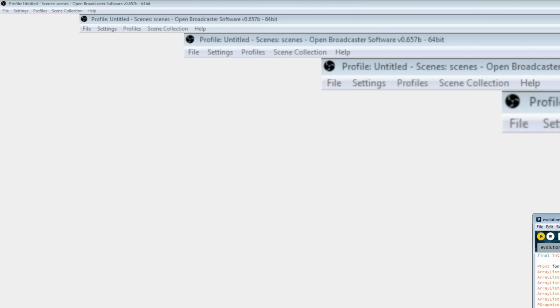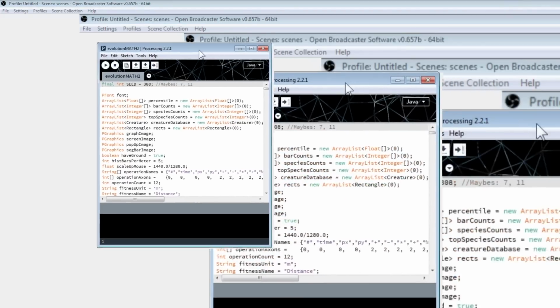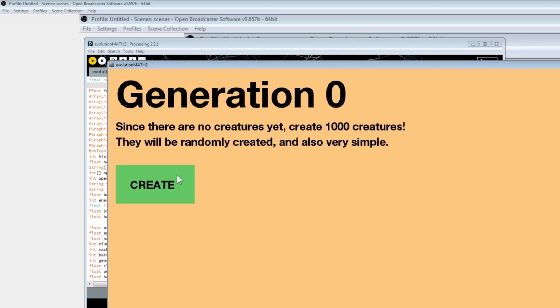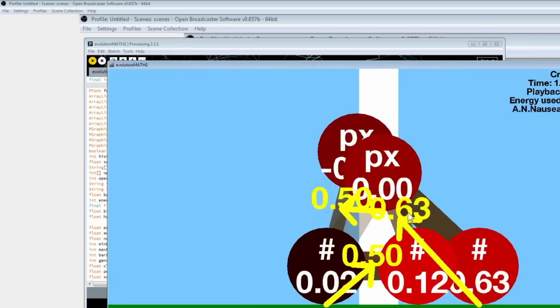So here we go, this is the actual file. See, it's JavaScript, let's change that to Java. There it is. And all the text code is the same, and it should work exactly the same way. Let's change the seed number just because. And right now I have it at all the default settings. So the measure for fitness is still just how far you move to the right. And there's nothing special added. I do have a few special options you can add.